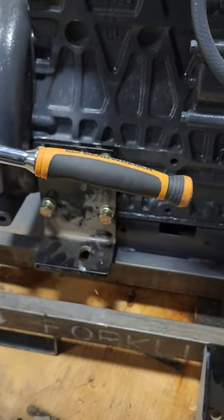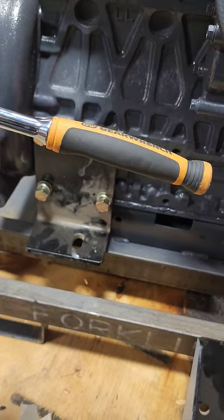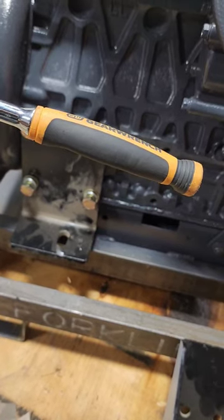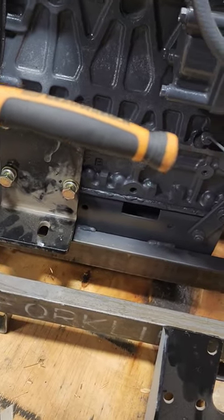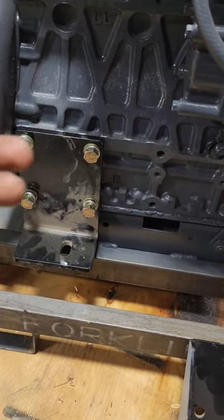Next up is this handle. I'm not a fan of this design. It's like shooting a firearm that's way too small for you — you just don't know where to put your fingers the whole way. So I find myself hanging off on that end or moving up forward, and to me that's just not comfortable.